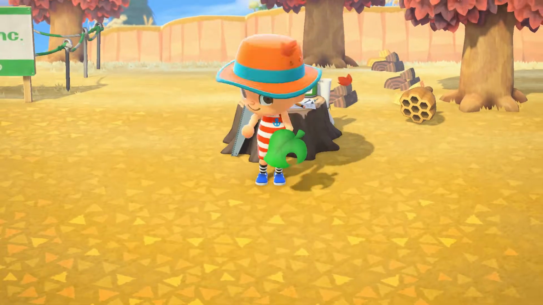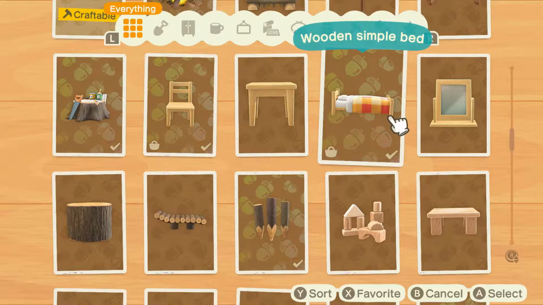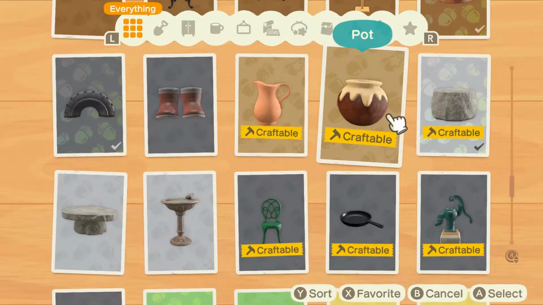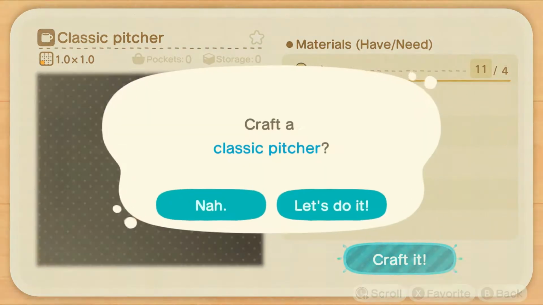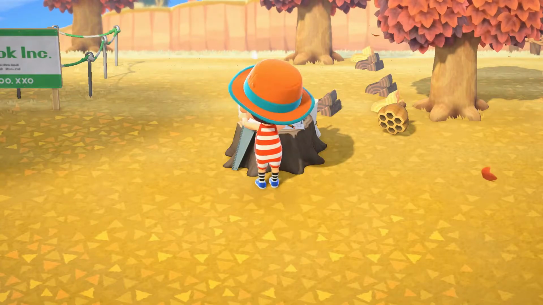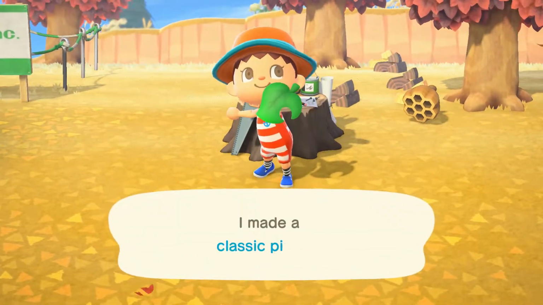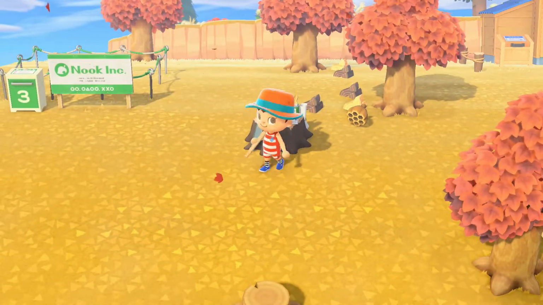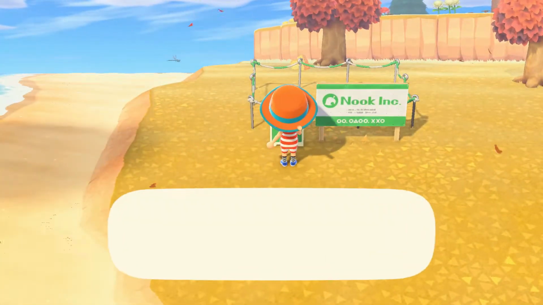Keep crafting for our exterior items as well as the other houses. We need the classic pitcher. More than enough clay. I was worried about that too. And done, we have all the interior items done for this house. All done for now, so let's drop them off and then find out what we need for exterior items.